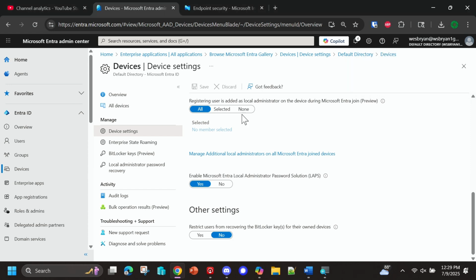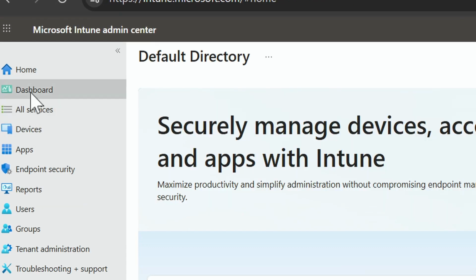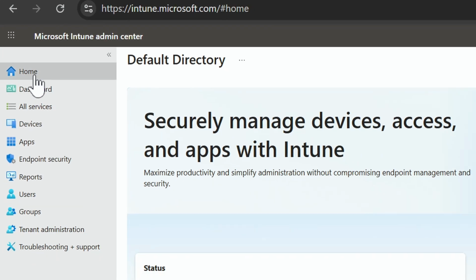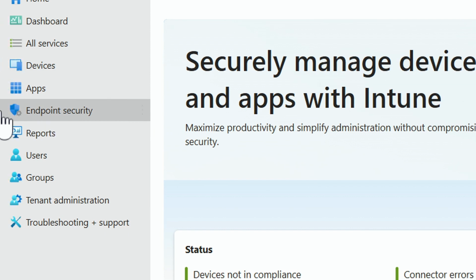Now, if we want to actually apply this, remember implement and configure might be something that you see on a variety of different exams. What we need to do here is hop on over to the Microsoft Intune Admin Center. And you'll see that typically you'll be on the home blade or maybe even your dashboard. But then from here, we're not going to devices, and that's something that's kind of important that I want you to keep in mind. We're not going to devices here.